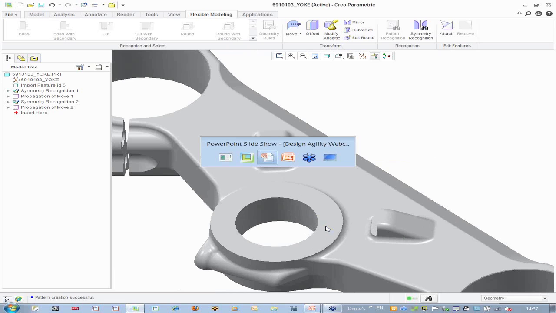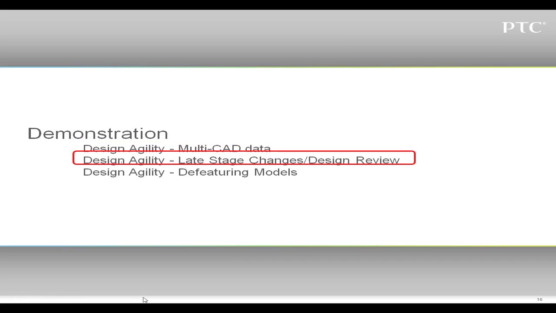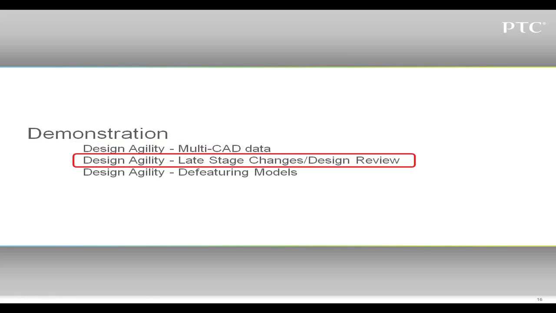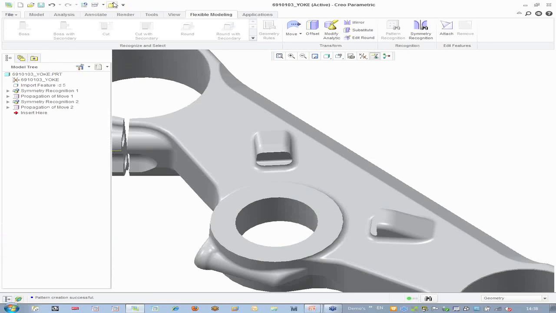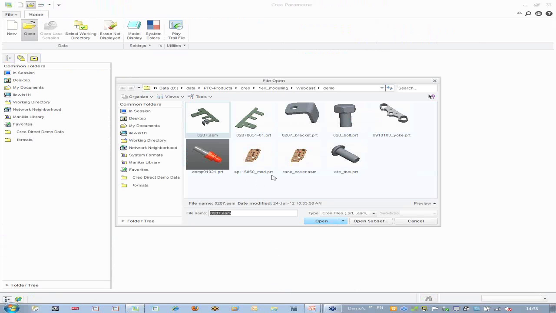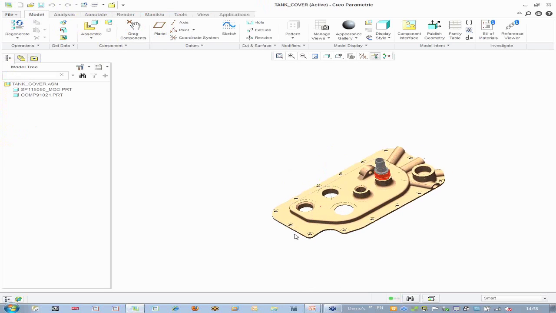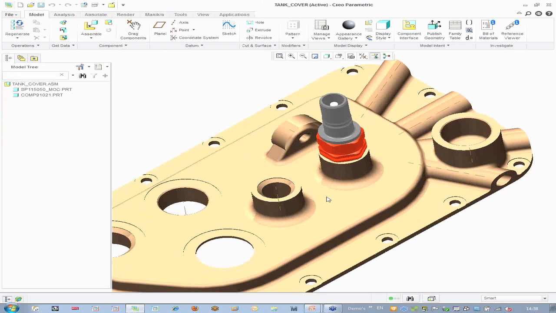So just moving on to the second part of my demonstration, I want to talk about how we can go about working with this Creo content when I'm working in the context of either late-stage design or design reviews, which typically would have caused me huge headaches when working in the parametric world. So again, let's just get rid of some of these windows. And I've got, again, some pretty simple geometry which I want to work with. So this has been authored inside ProEngineer, and I'm just preparing this content for a design review.